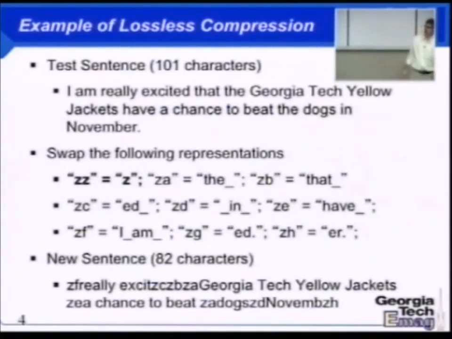What a great thing. Now, keep in mind, if this was a random sequence, if I fed in random letters, chances are I'd have these Zs, which would double. If a Z appeared in the original input sequence, I would have to represent it with two letters instead of one, and I would be losing ground as fast as I would be gaining ground with all of these savings, because the chances of these other patterns showing up are highly improbable. So they wouldn't really save me anything. So it's not an effective scheme unless it's an English sentence.